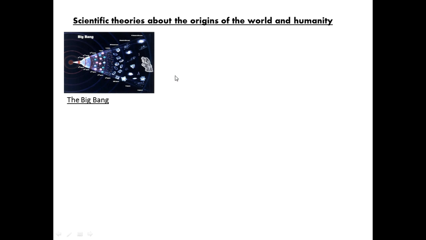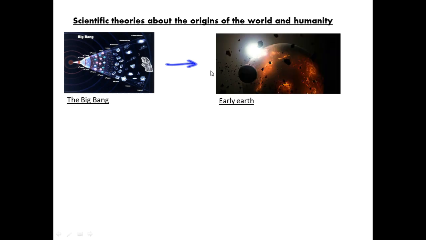We've now got to look at the scientific theories about the origins of the world. Now, all of this matter that is thrown about in the Big Bang will end up in many different places, and one of these places is where the Earth is today. And all of this matter and dust and particles and things will bump into each other and cause something called electrostatic forces of attraction. And these electrostatic forces of attraction will cause things to clump together almost in little heaps and almost like little balls and clusters of particles.